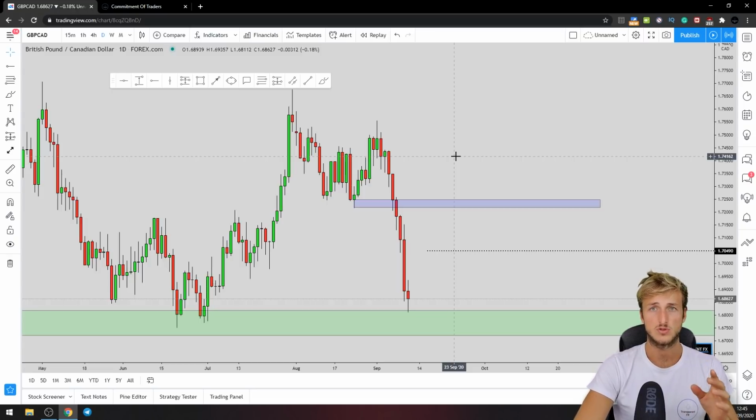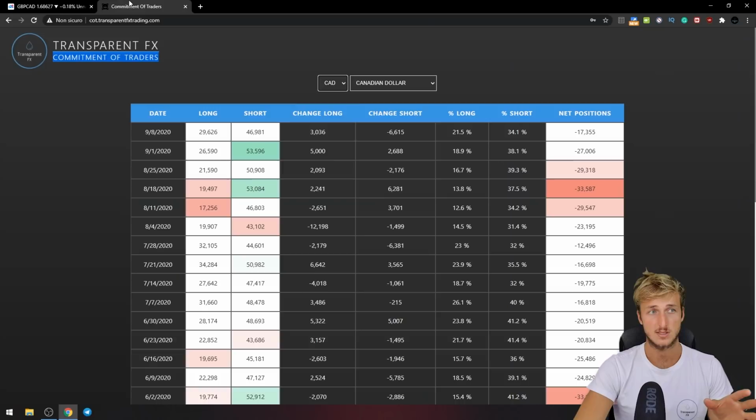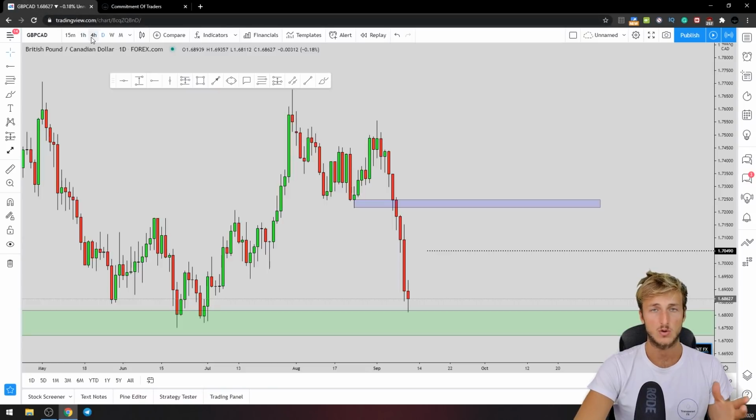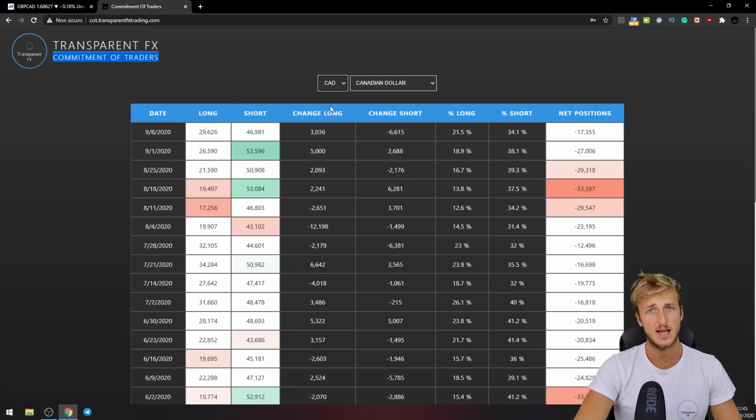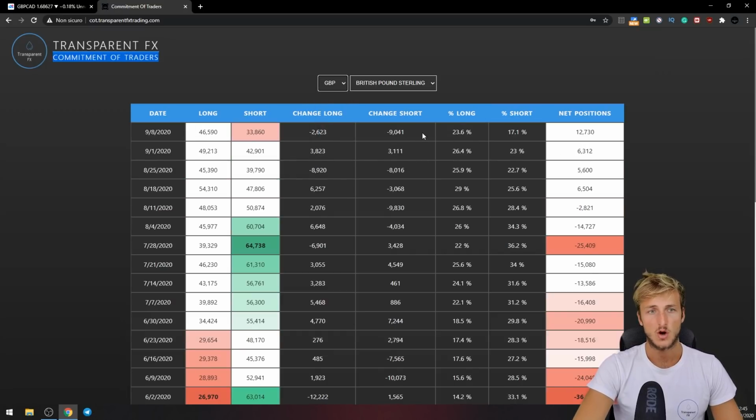The last thing that we have to check when it comes to the direction is the COT data, and then we can go down to the 4 hours and see how we can be looking for an entry on GBP CAD. So let's speak about the COT aspect of this pair. So what do we have currently from a GBP point of view? Now on the pound, we can see that with the last report, institutions closed 9K shorts.